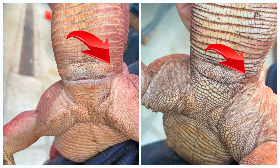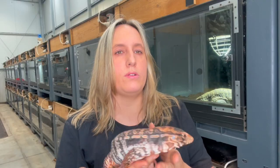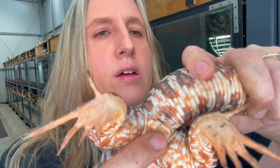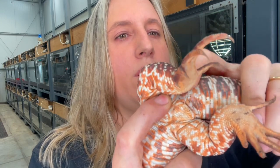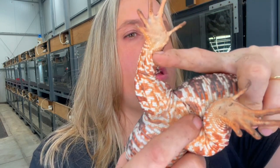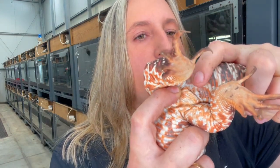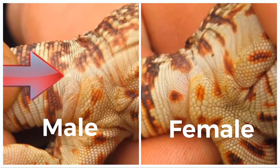You can sex them already at a very early age. This is a four-month-old rat tegu female, and for the trained eye it's easy to sex them. Here you can see there is flat skin and no clustered scales. With a male you will see some clustered scales here, and if you feel with your finger you can feel the scales — it's very different from the female.